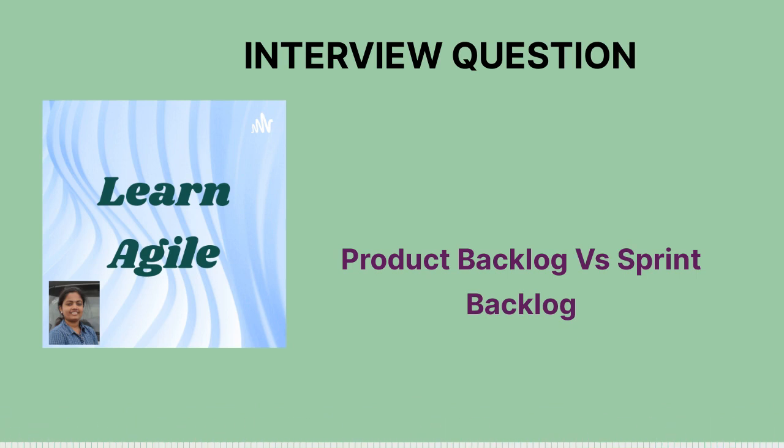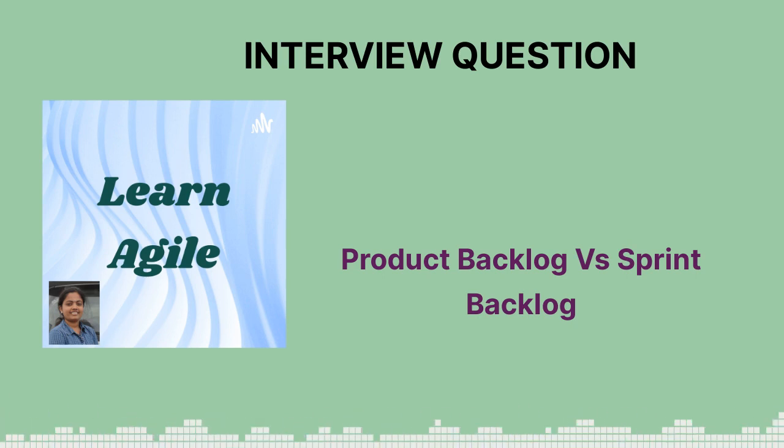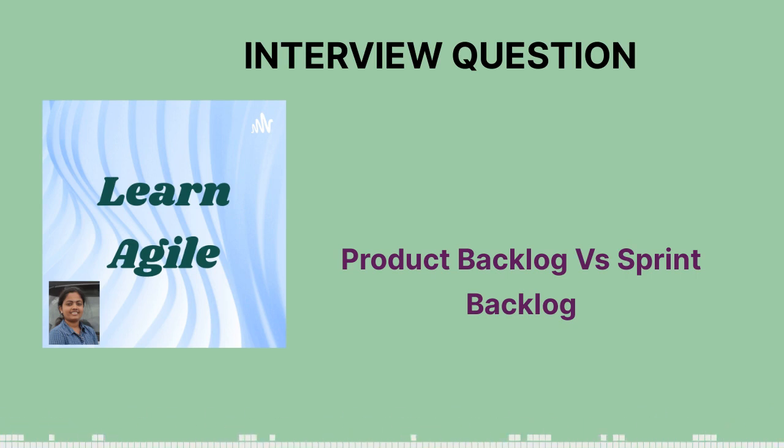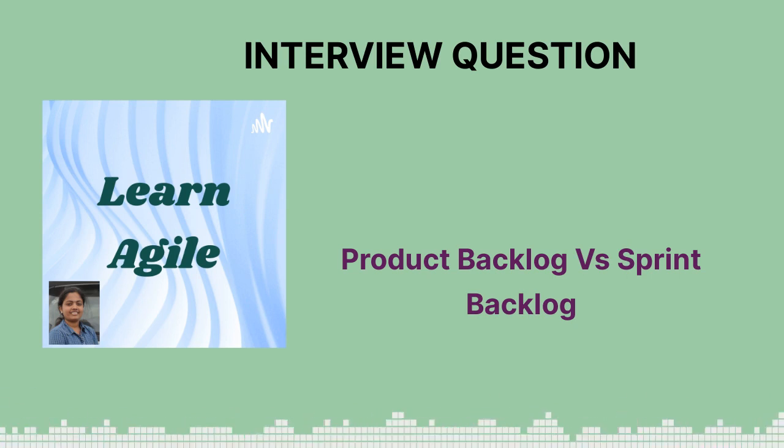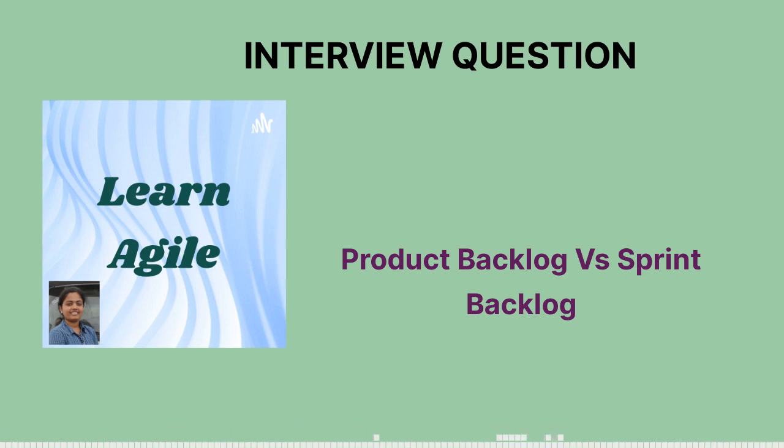Then the product owner should first understand what new items came in, and whom to approach to get the details. Instead, it is always a good practice to go through the product owner and share your views and points: this is what I'm expecting, this is the defect I have observed, this is a nice-to-have functionality, or this is the technical debt I see as a challenge in our architecture. Please share the items through your product owner, or at least if you are adding, inform your product owner. That is a very good practice.